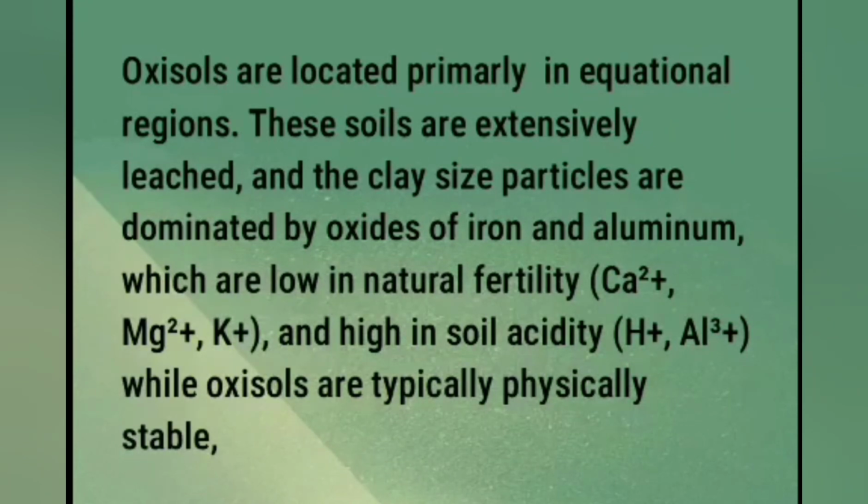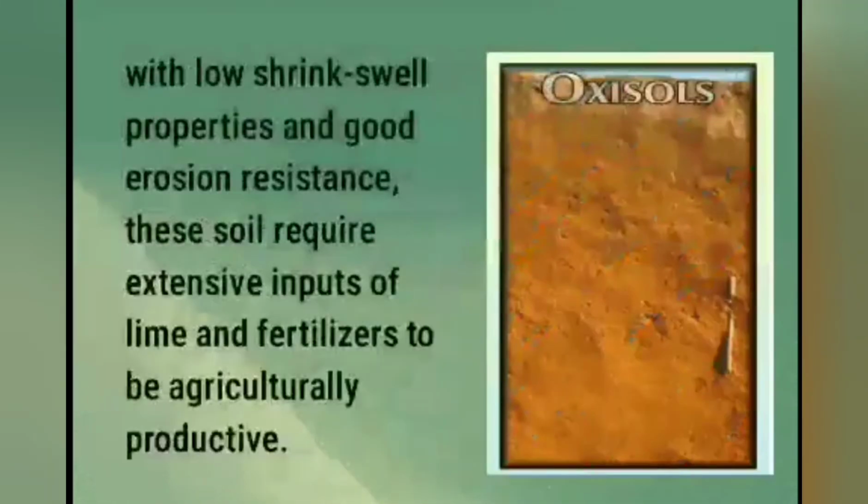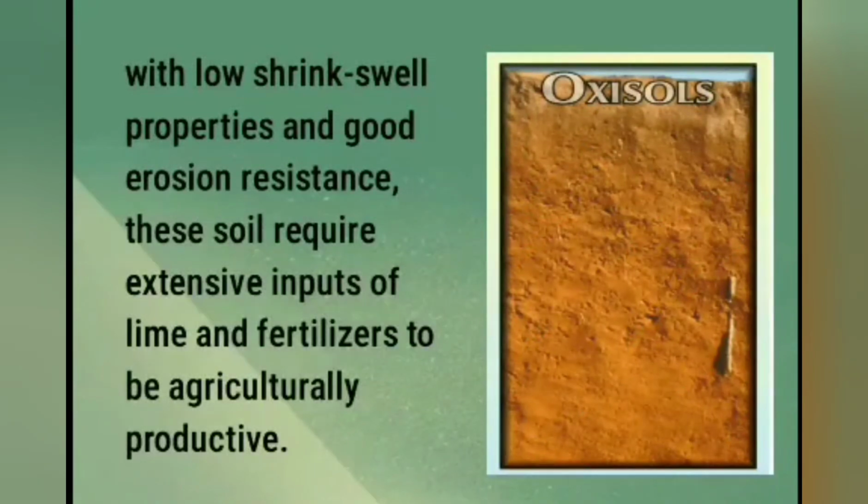Oxisols are typically physically stable with low shrink-swell properties and good erosion resistance. These soils require extensive inputs of lime and fertilizer to be agriculturally productive. So oxisols are highly weathered soils of tropical and subtropical regions. They are dominated by low activity minerals such as quartz, kaolinite, and iron oxides.